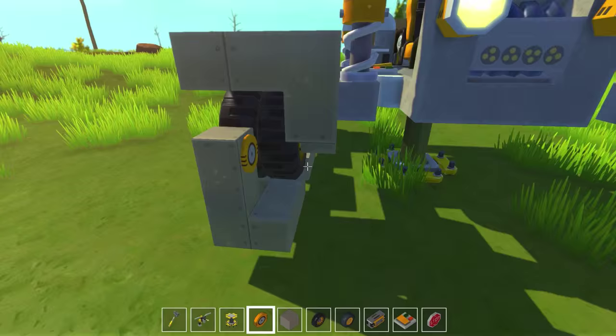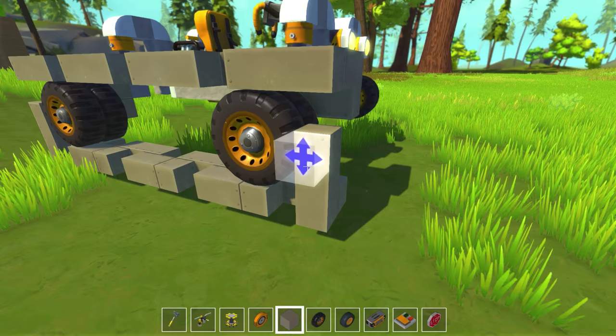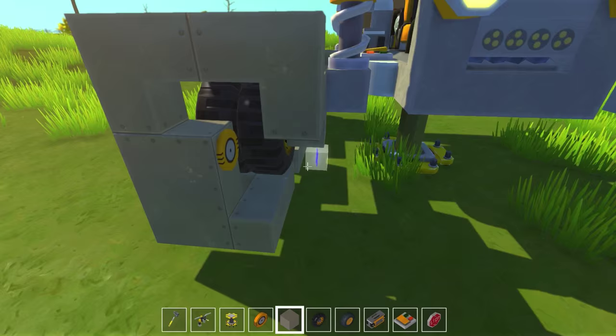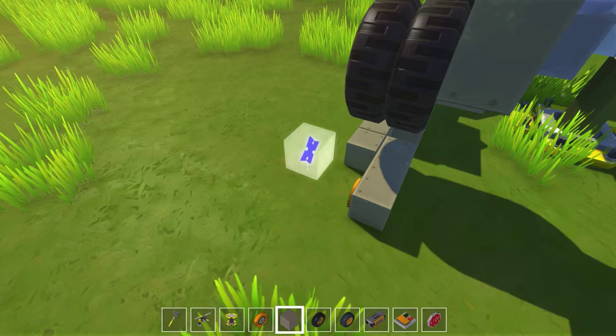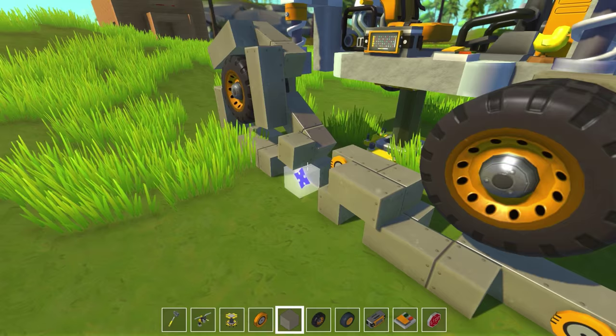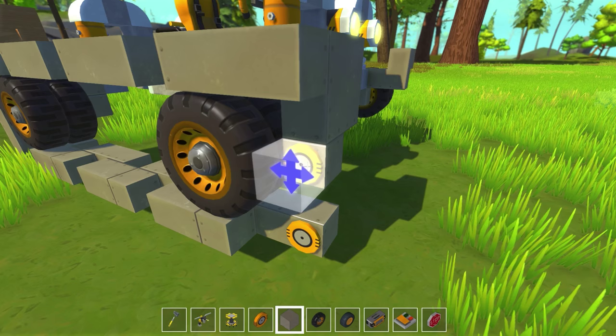When I delete this piece, everything is obviously going to fall off. So I've got to kind of weld these two together while I'm trying to do this. I wonder if I can just do something like this and that's going to hold that in place. Why would you not stick together? Oh my God! And here we go again — the moment of deleting all these pieces again. I know I'm so close though, so I'm really dedicated to try and see if this is workable.